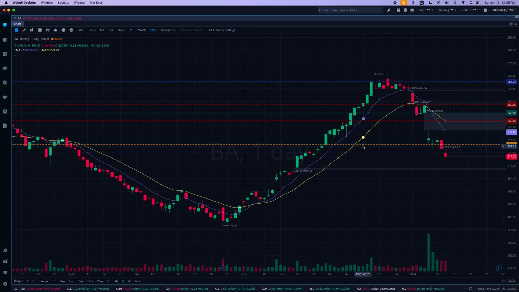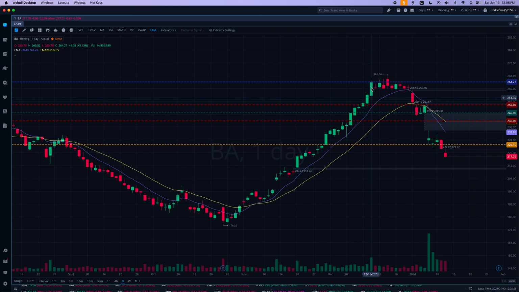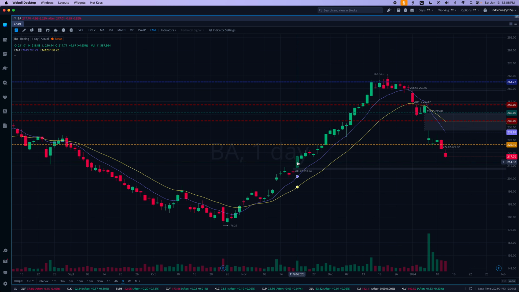Another big volume candle. Here's your exhaustion extension. Now, we don't know the day it happens that this is the exhaustion extension, right? Maybe that was the exhaustion extension. But what we do know is there's more parts of this process that have to happen before we start to say, okay, we look back and we say that was the exhaustion extension.